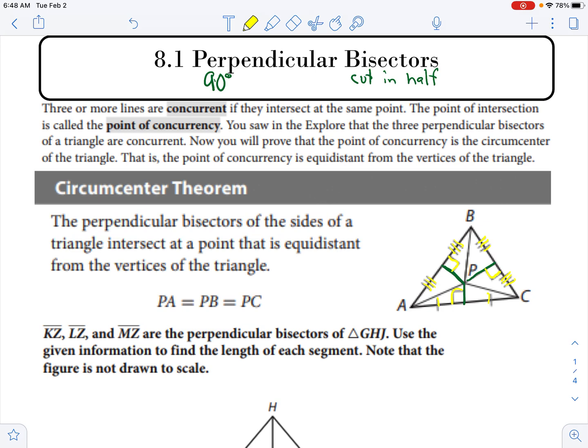Our rule says that from where all these perpendicular bisectors meet, we have this point P right there in the middle. From that point to each vertex, so from P to B, P to A, and P to C, these are all congruent. So this is the same as this, which is the same as this. They're all the same. So if one were 20 inches, 20 units, 20 centimeters, whatever it may be, then all of those would be 20 as well. So we're going to use this.